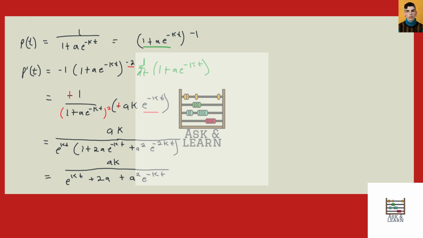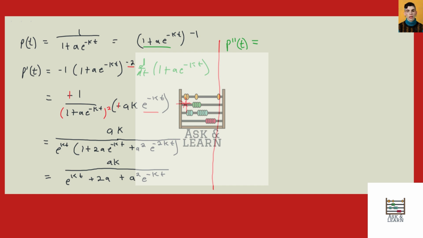All right, and now I wanted to write it like this, so we don't have to use the quotient rule or anything else. Because before, if we would have left it like this here, we would have had to either use product rule or quotient rule. Now we can just use essentially what we did before, chain rule, as well as power rule. So let's go ahead and find p double prime of t. So again, remember, this is actually to the negative first power.